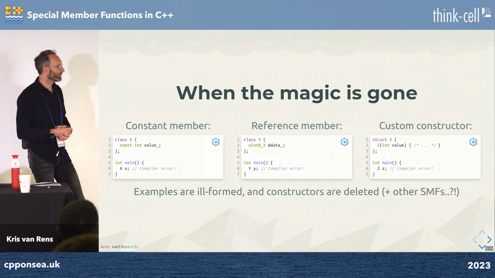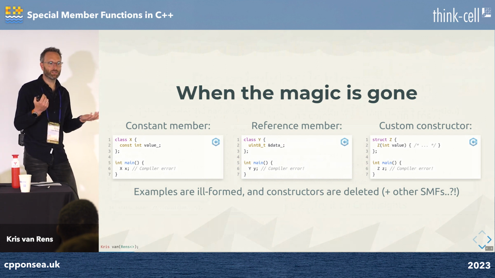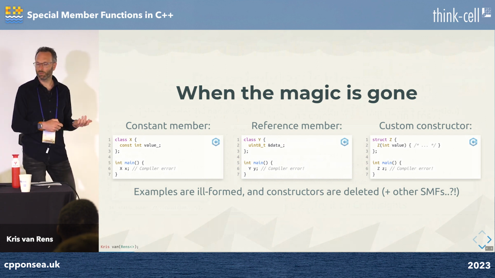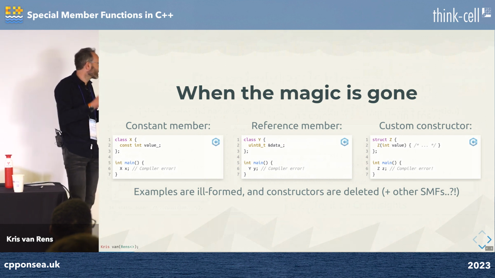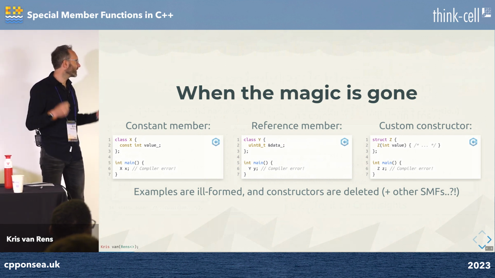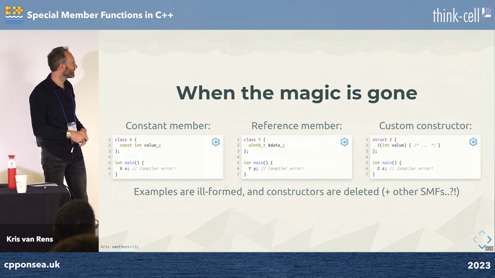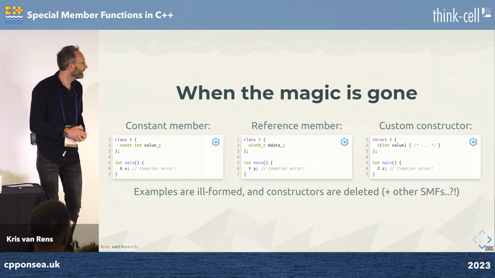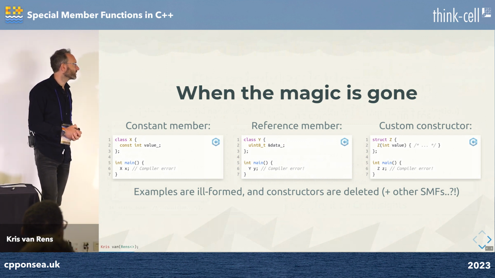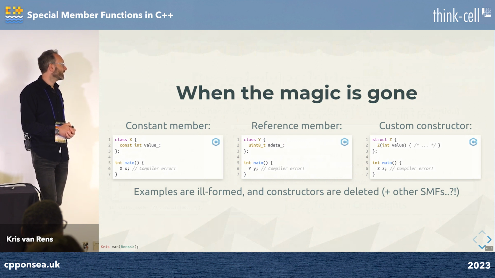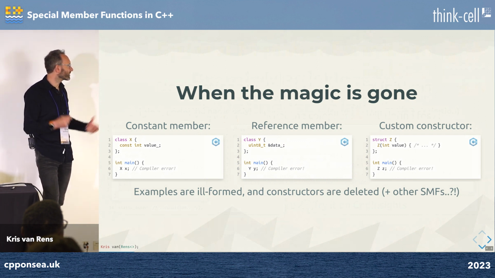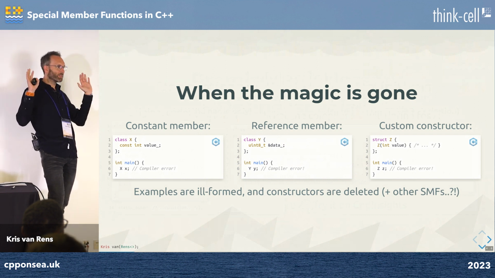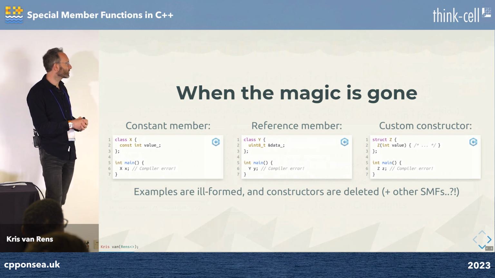So on the left, we have a constant value. Well, obviously it makes sense. If it doesn't have a value, then how is the compiler supposed to generate a default constructor that constructs this value, but there's no value for it. And the same holds for the reference. A reference needs to be bound at initialization, and that's not there yet. And on the right, we actually declare a custom constructor, but we want to do default construction. So the compiler is just backing off and saying, no, you just said this is the way you construct this class, but I don't know how to do it by default.